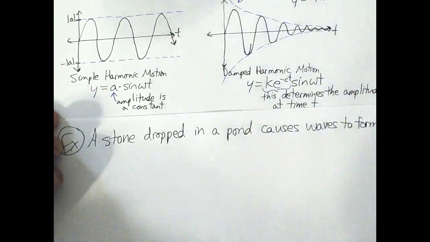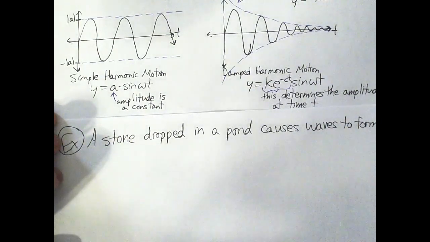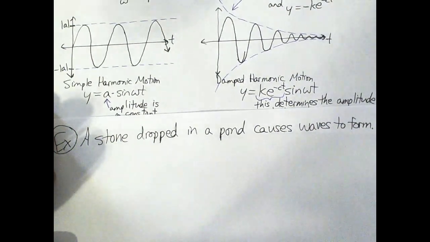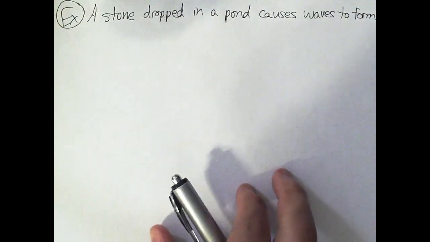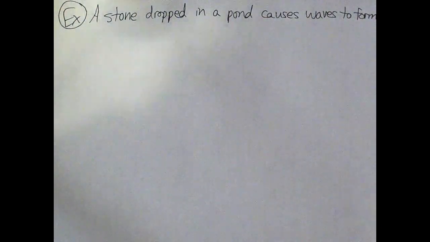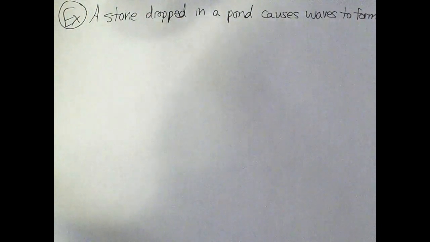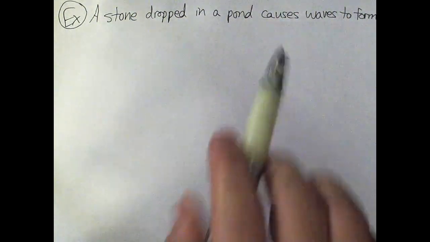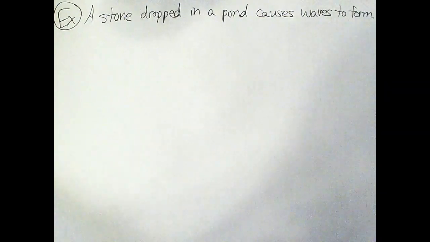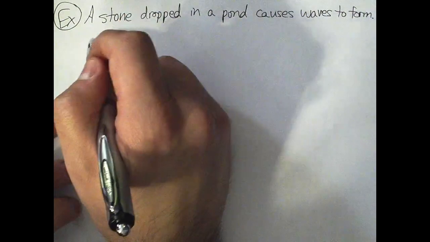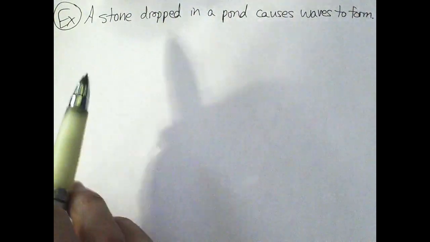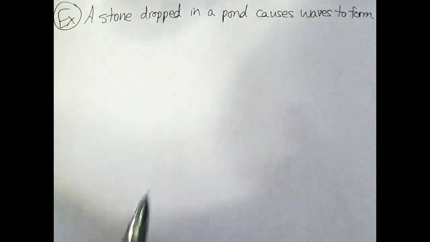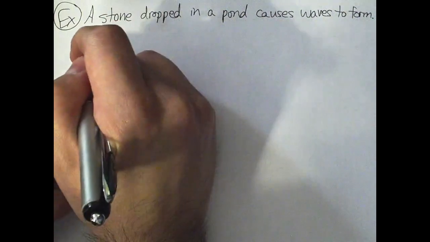Earlier I think I used the word wave, and I want you to understand that trig functions, especially in the sense of harmonic motion, are good for modeling springs. They are good for modeling anything that vibrates. They're good for modeling radio waves, sound waves, and water waves. Just literal waves of water. It's also good for one type of thing that I don't think we're going to cover today, but a pendulum swinging back and forth. That would be another example.